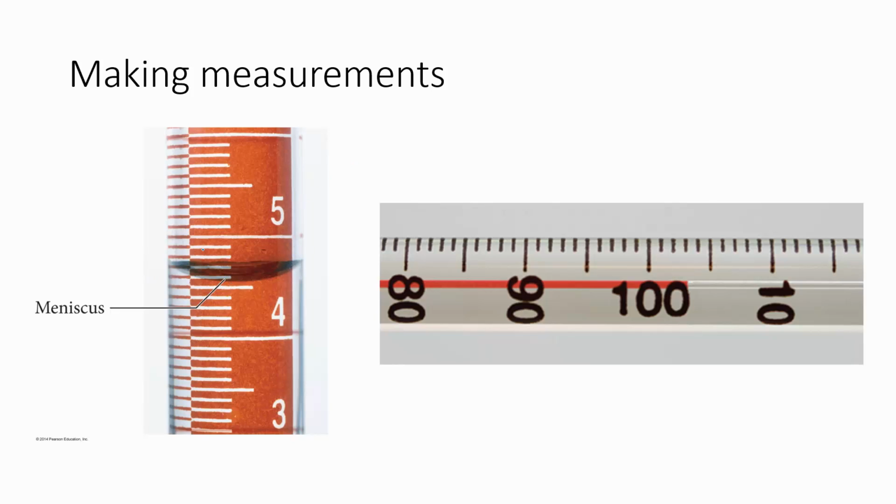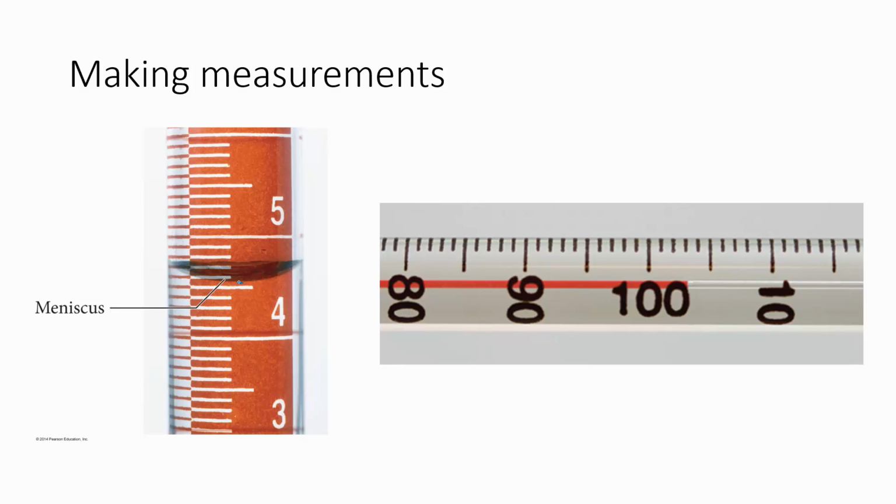So for instance, in this graduated cylinder, we have this kind of curved shape to the liquid that's present inside of that container. That's because polar liquids actually like to creep up the side of the glass here, on both sides. So we measure at the bottom of this meniscus. That curvature is called a meniscus. So where does that fall? Let me get rid of all this ink that I just put all over here. There we go. So if we look at this, the bottom of the meniscus falls right about here.